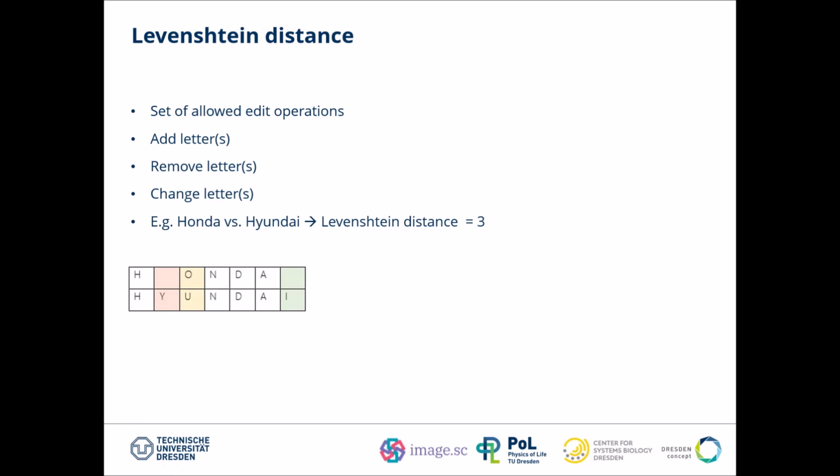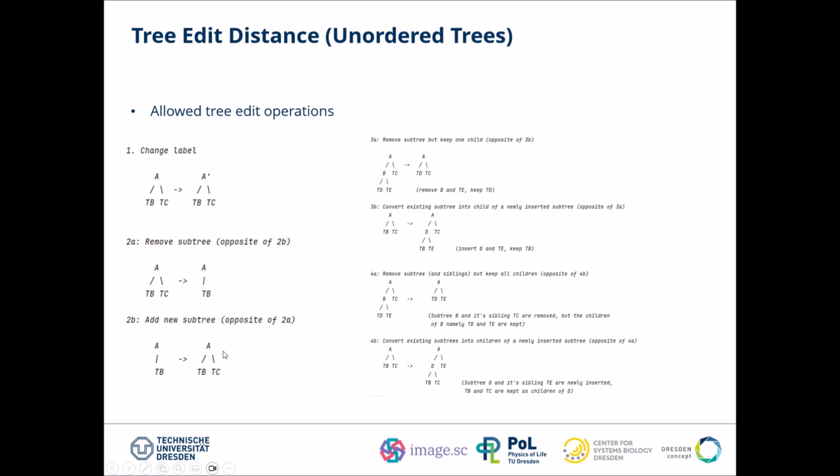Quite similarly, the concept of the tree edit distance works. There are also allowed tree edit operations, which you can find in the Javadoc of the source code, and I will not go into too much detail here. It's possible to change a label, remove a subtree, add new subtrees, and so on. That's similar to the edit operations of the Levenshtein distance, and these edit operations also have associated costs. For example, for removing or adding a subtree, the cost could be the duration of those subtrees. I think it gets clearer with an example that I will show you now.